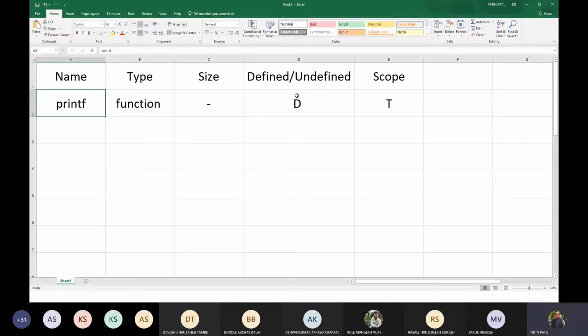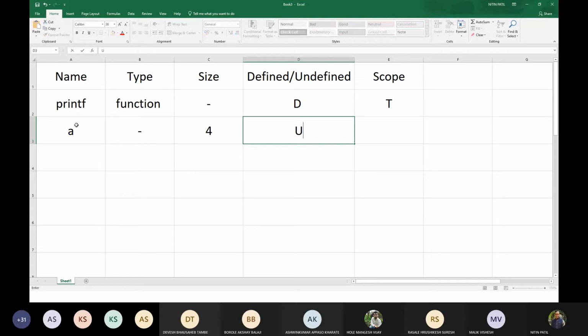So get attribute would be like, suppose you got a variable, for example a. It is of type, say, no type, size is say 4, and I'm saying here u, and then I'm saying this is available in text. Now when I say it is u, what does that mean? This seems to be a label, correct? Because this a, when it is found as u, might have been written as extern.